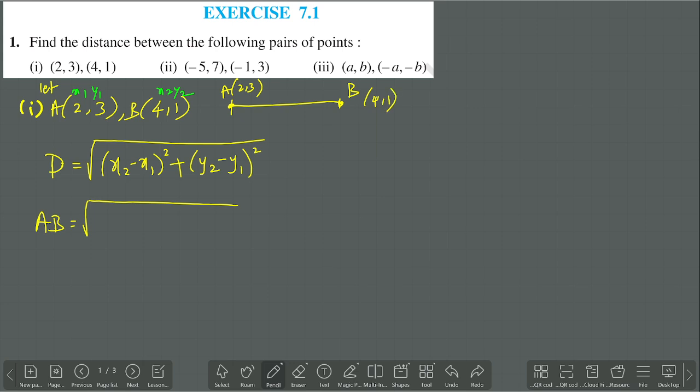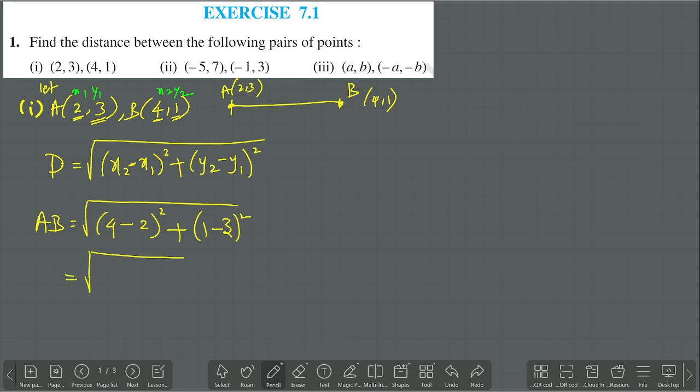For example, this is a rough diagram, it's not fair, I am not plotting in a rough graph, okay, just roughly I am giving this. Because when I join 2 points, you will be getting a line segment. So x2 value is what we know here, 4. So 4, as per the formula there is a minus, and x1 value 2, as per the formula whole square, plus y2 value 1 minus, as per the formula, y1 value 3, the whole square, right.